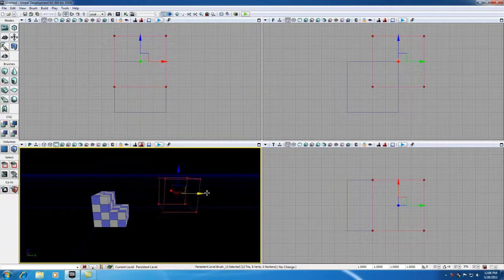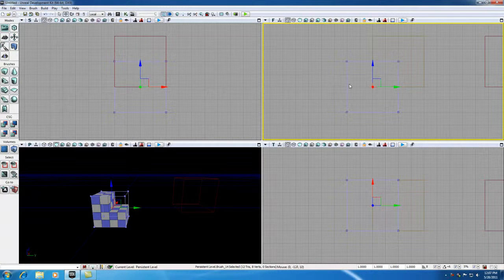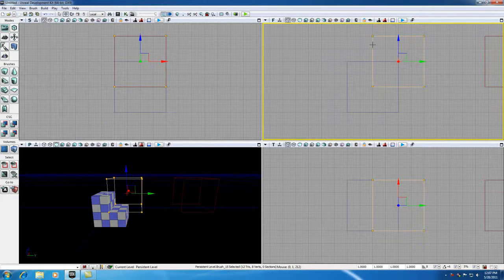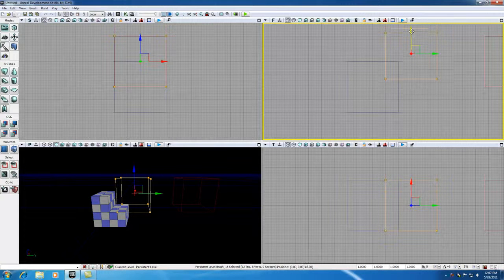So let's go ahead and get rid of our red builder brush, and as we can see in this front view, we got our main brush right here, which is of course the main add brush, it adds mass to the screen. And then we have this subtract brush, which subtracts mass, takes a chunk out of it. So let's say we want to change this, and maybe we didn't want to take a chunk out quite as big. So we can move this subtract over here, and move it up a little bit so the chunk isn't quite as big.